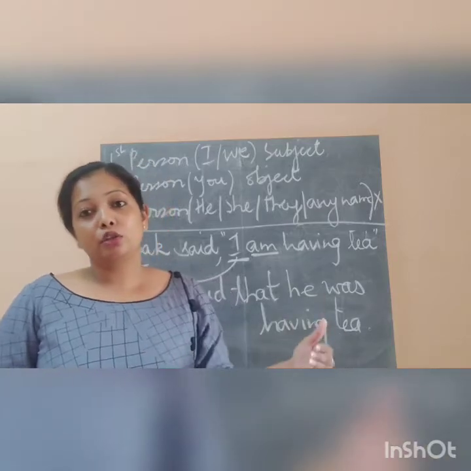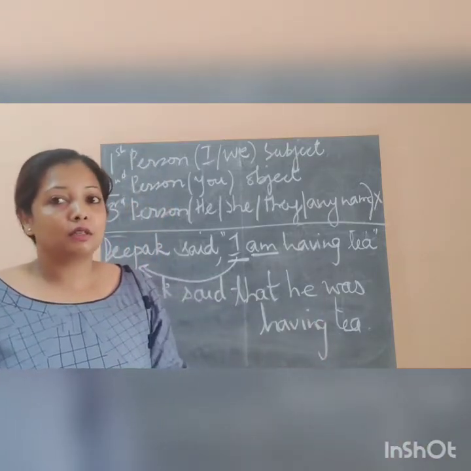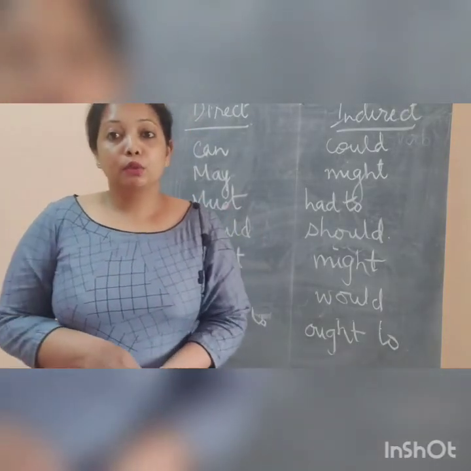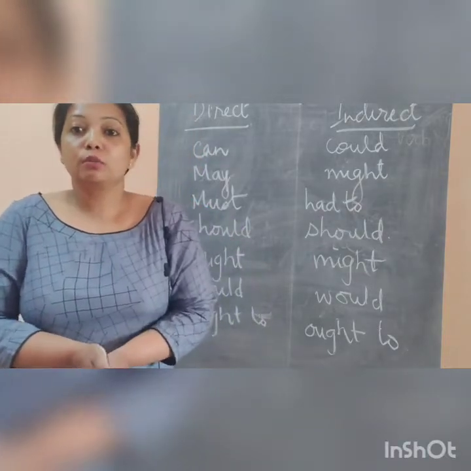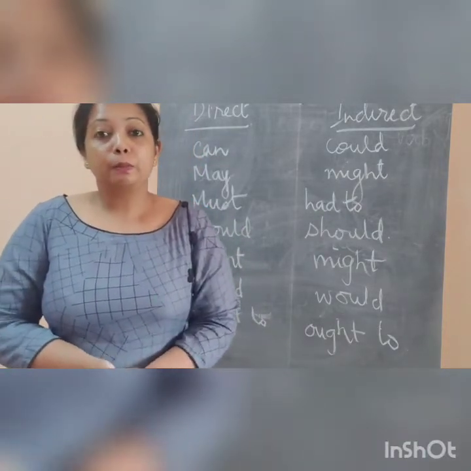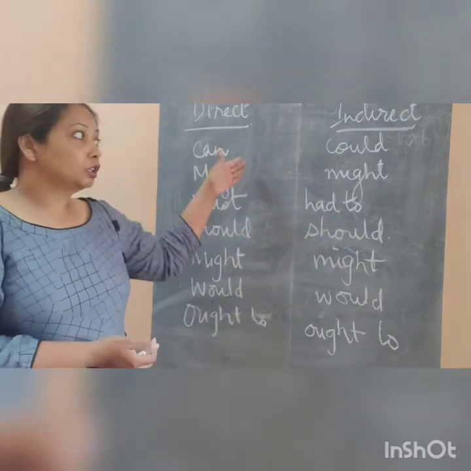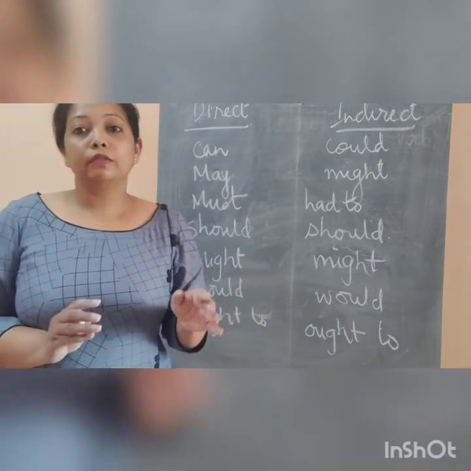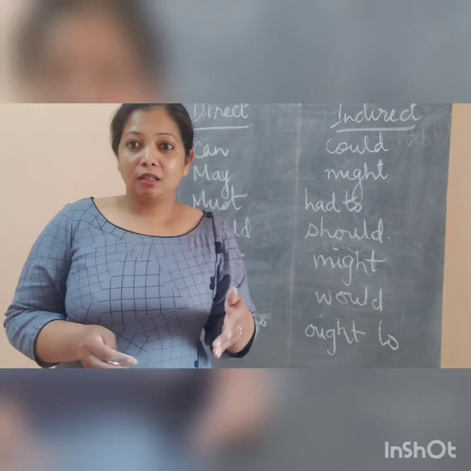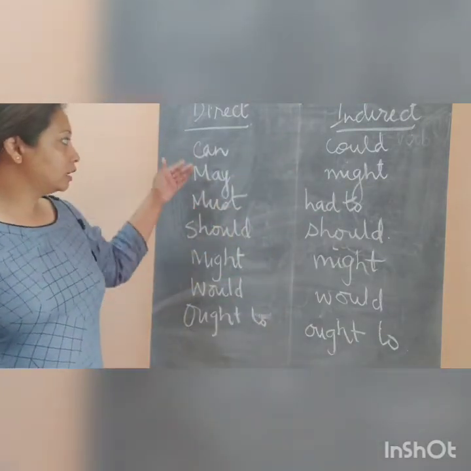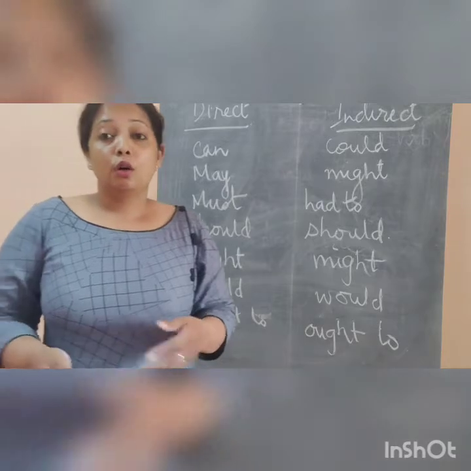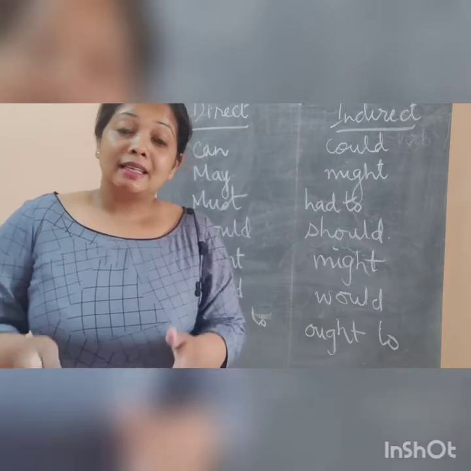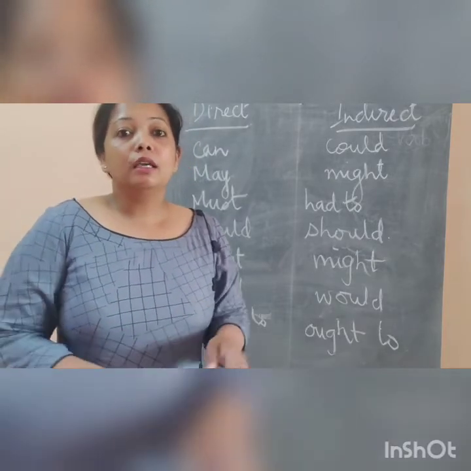The next change we will see in the direct and indirect speech. So let's see, I have made a table for you. Let's concentrate on this table also. You can see I have put direct and indirect columns. These are the changes you will be making when you're changing direct to indirect speech in the modals. You can see can, could, may, might, should, would, ought to. All these are modal verbs, right? So what are the changes in these modal verbs when you will be changing sentences from direct to indirect speech?